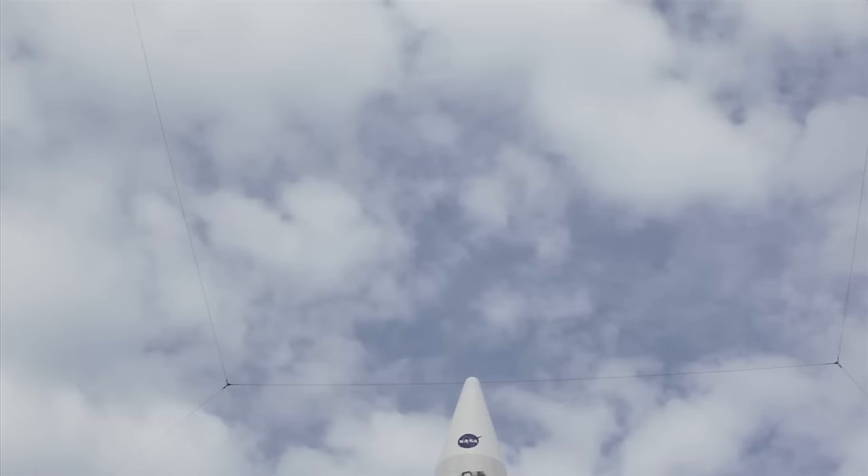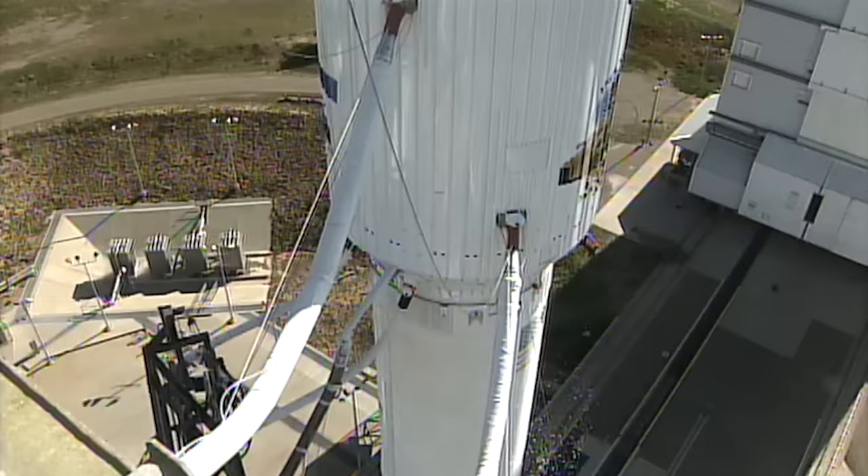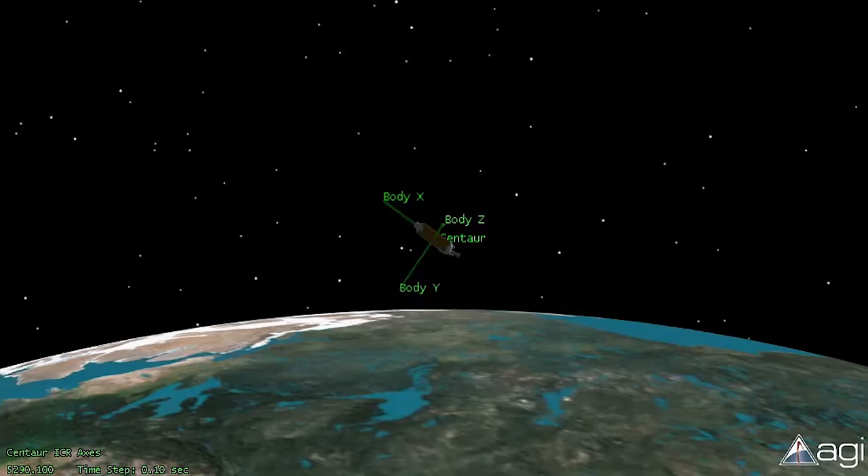A great example of this is NASA's InSight mission to Mars. To date, all interplanetary missions have launched from Florida's eastern range because of the added performance from the Earth's rotation. But our Atlas V rocket has the performance to launch the mission from California's western range, where the launch pad is not as in demand. Out-of-the-box thinking like this enables us to maximize the opportunities for our customers to get their missions to orbit.